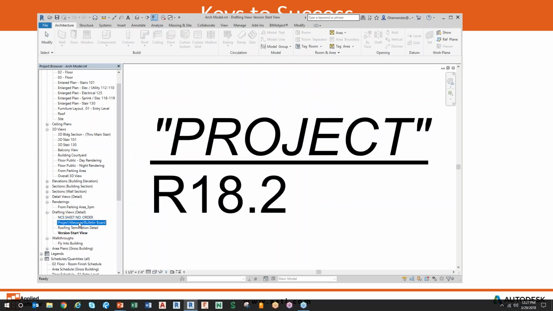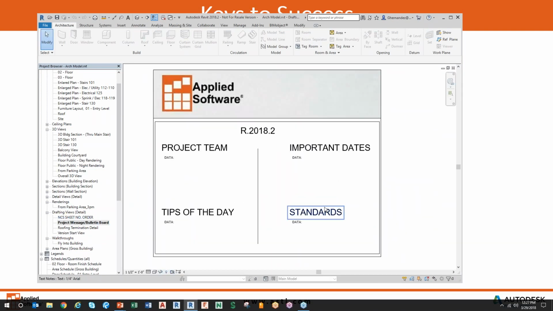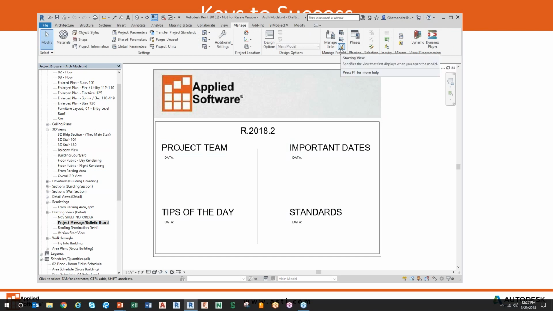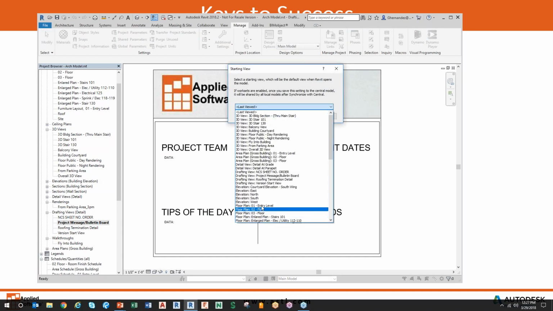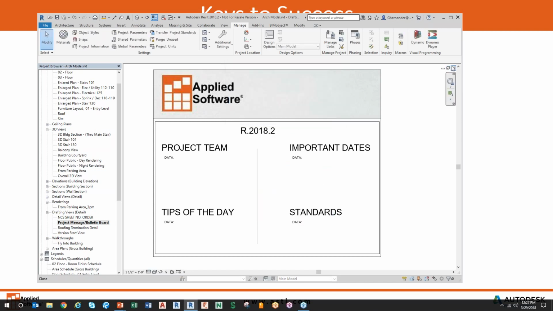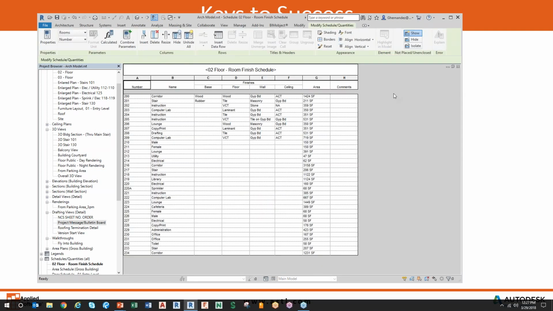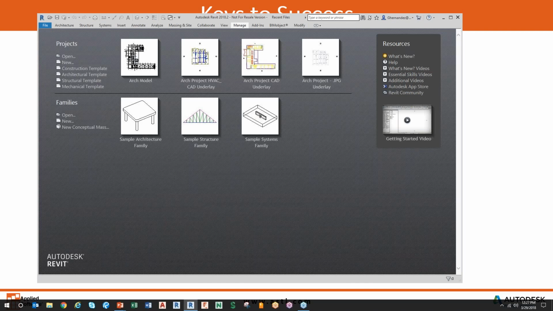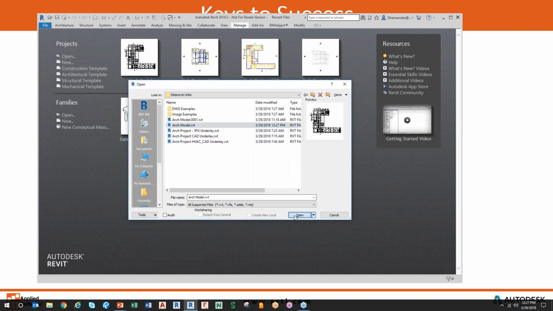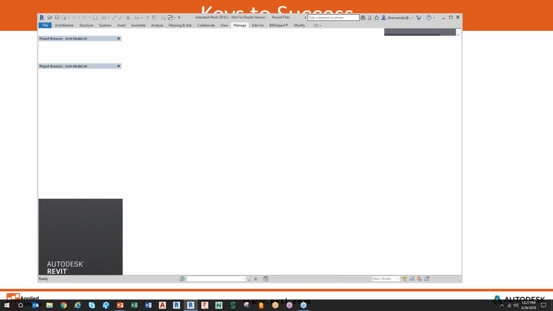You can create a starting view in Revit. It's a drafting view basically, kind of like a bulletin board or a message board. You can put anything you need to in here, and it's just an updated bulletin board. When you start a project, I can set it up so that every time I save this project and get out of it, and when I get back into that model, it should open up to that starting view every time.